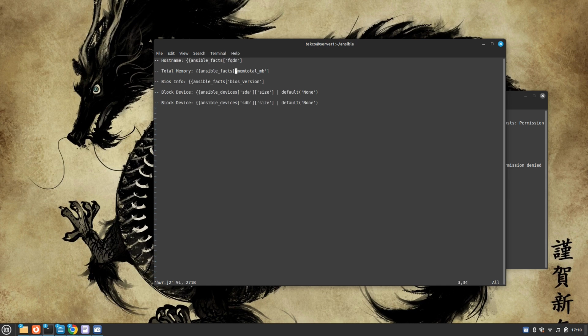Then total memory is ansible_facts, and it's memtotal_mb. And you know what? I have not closed the brackets. Thank you very much. Let's undo the changes. So this is the problem.